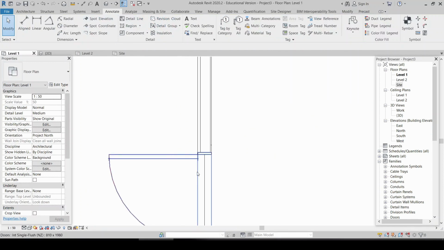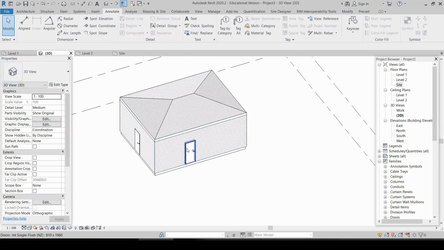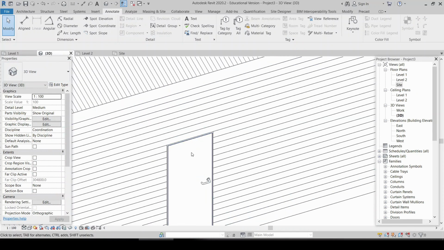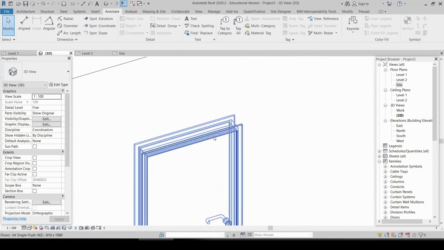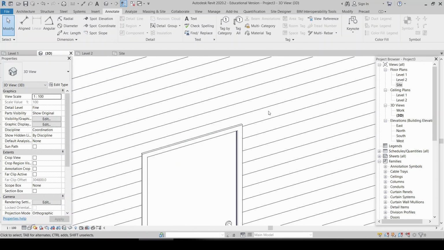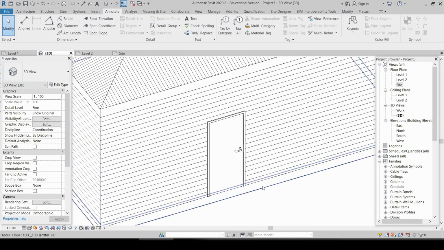So this changes the way the view looks based on a detail level. If I go back to my 3D view, we can change it in here. Again, these are view by view changes. So if we change the detail level in this view, it doesn't affect any other view other than the one we're in. So again, this detail level, we've got the door handle, we can see the door jamb poking through, and we've got the wall shown there. If I change that to fine, again, we get the architraves appearing, and that's pretty much the only change we have.